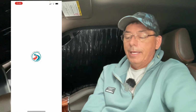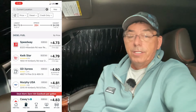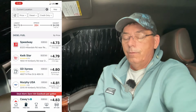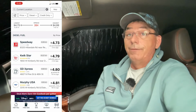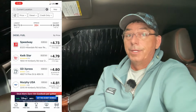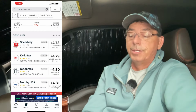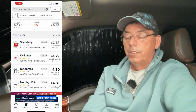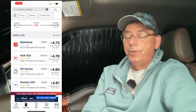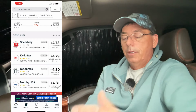Next one is Gas Buddy, and that one a lot of people know about. Gas Buddy is one of those ones where you can find cheap prices for gas. In this industry, fuel is our single largest expense, without exception, unless you have a really crazy truck payment. But even then, I don't think it would be your largest. Even if you had a $2,000 truck payment, I don't think it'd be your largest expense. I think fuel would still be more expensive unless you're only doing 1 or 2 runs a month. But it can help you find some fuel that might not show up on your discount card, like your EFS or your ComData. So I keep an eye on it.